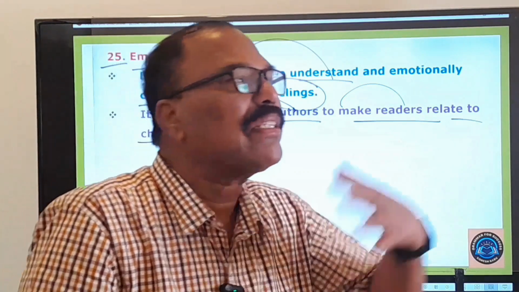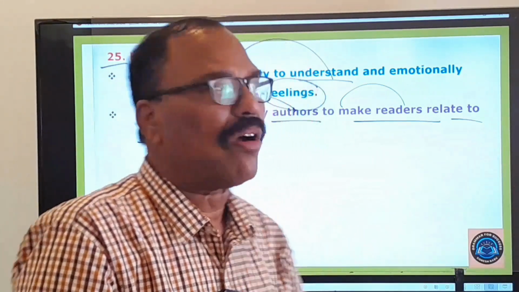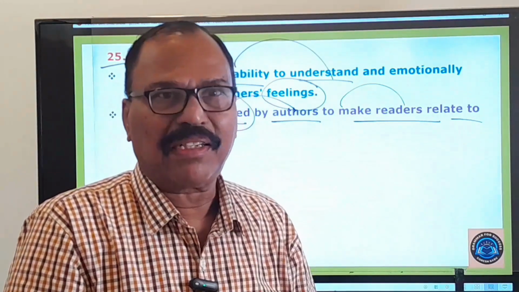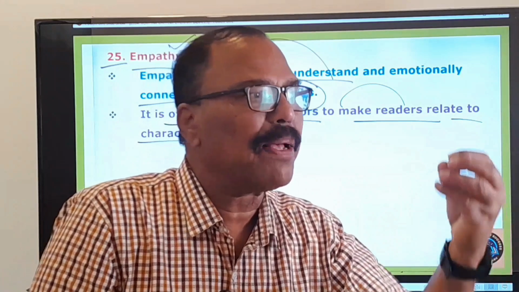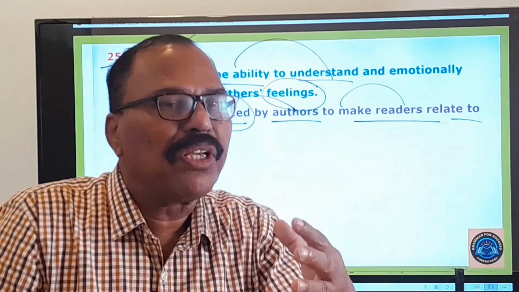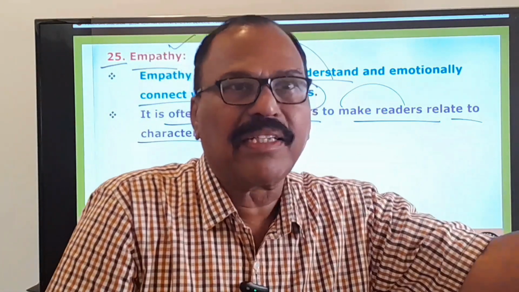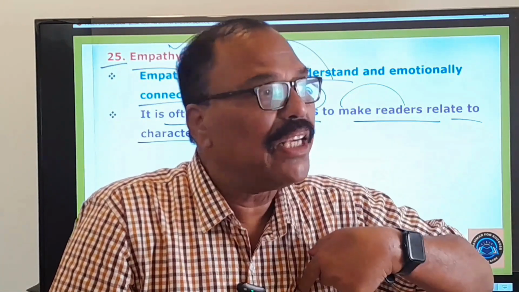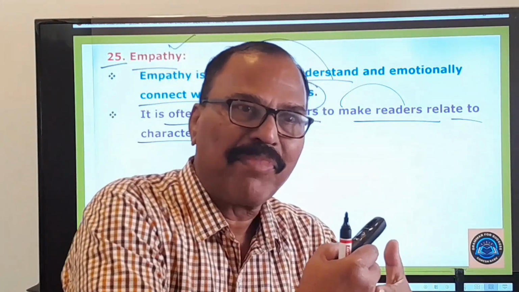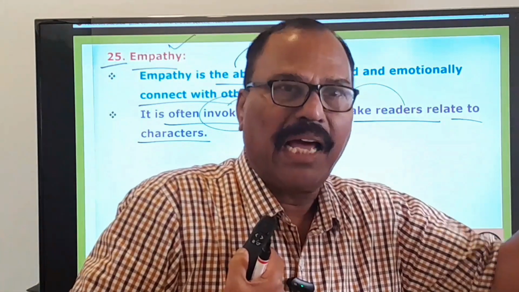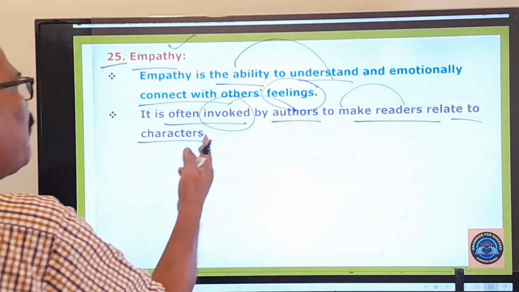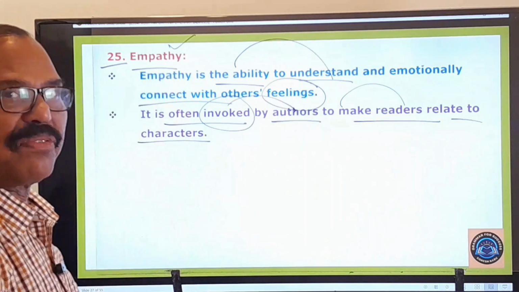You feel you are that character. That kind of feeling is called empathy. When you read some story, there will be different characters. You understand the feelings of some character and you get connected with that character, and while reading the story you feel that you are there in that character. You feel that you are only doing all those things. So that kind of connection of the reader with the character of the book or the story is called empathy, right? And therefore, many authors made use of this wonderful literary device.